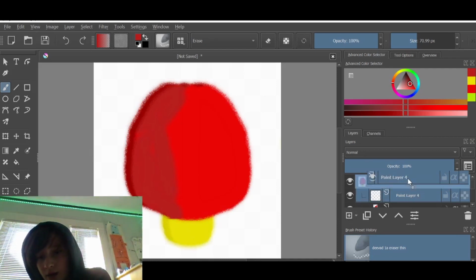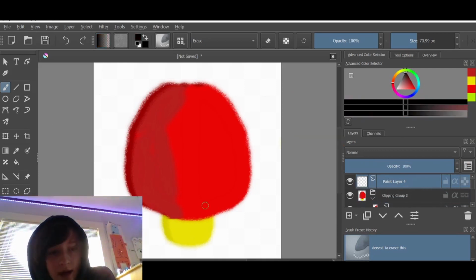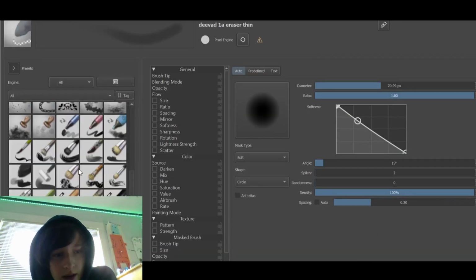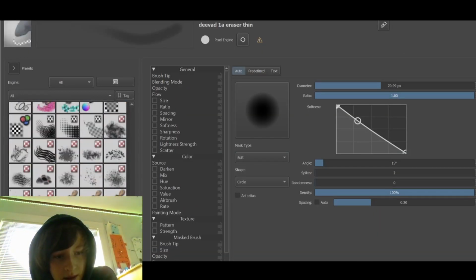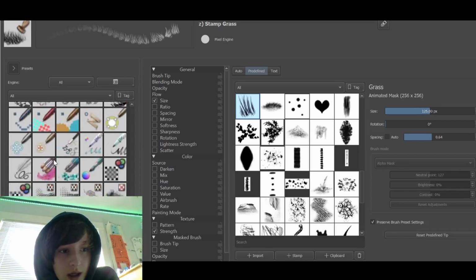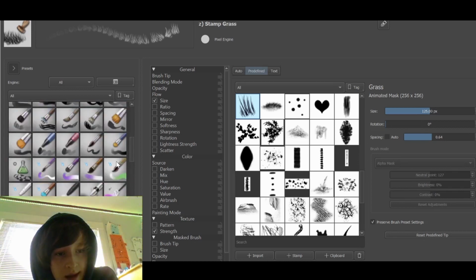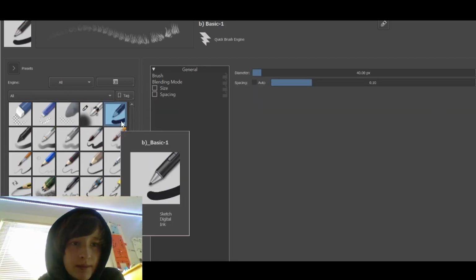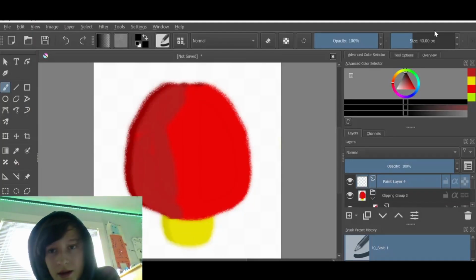Add a layer, you can always do that, and you can drag your layers around. So I'm just gonna grab a black. I am going to go up to my brushes, and tons of brushes. I really like these stamp brushes. I was experimenting with this stamp grass brush. I believe it's a default, and I really like it because it really gets realistic trees and hills. But anyway, I'm gonna grab the basic one. That's the one I use pretty much. It's basically like just a black line or whatever color you choose.